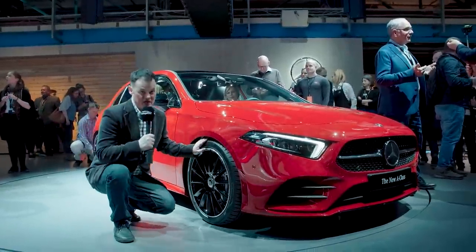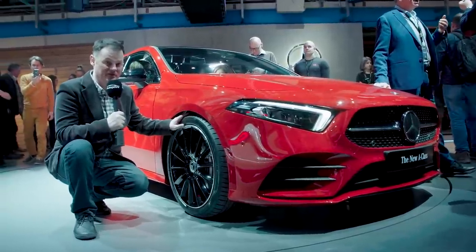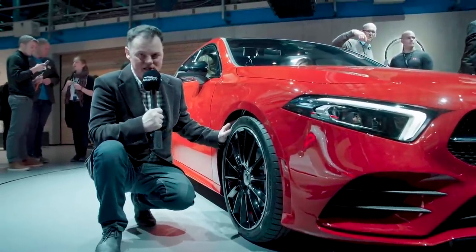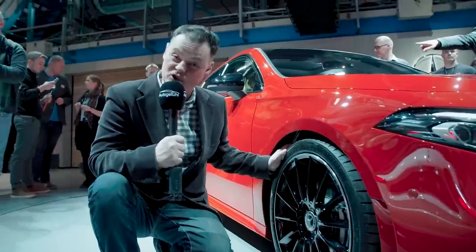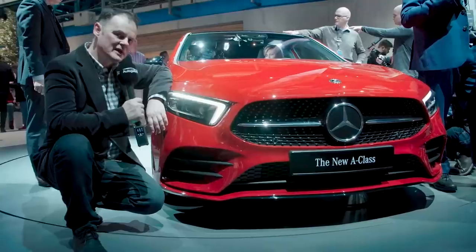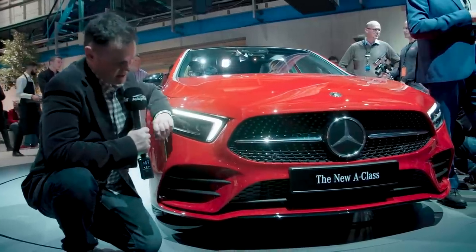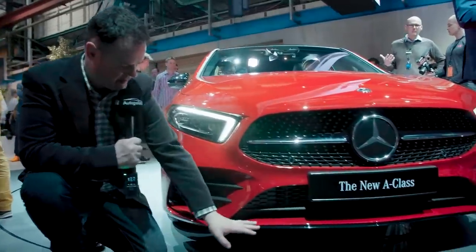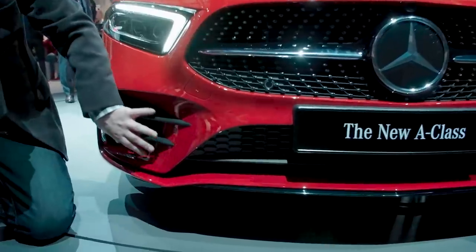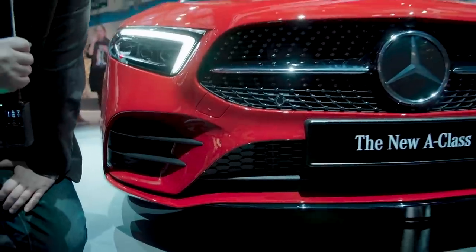It's not just the wheels that have changed — it's also the suspension. We have base, sports, and adaptive options. The sports is 15 millimeters lower, and it's designed to make the driver experience a little tighter and give more options while enjoying the engines. Mercedes want you to think of this car in different formats, and because of that they have different styling trims. Here we can see a slightly more aggressive front — look at how this Design Line scoops right round up into the air intakes, controlling the amount of air the engine gets, making it more efficient but also looking quite sexy.